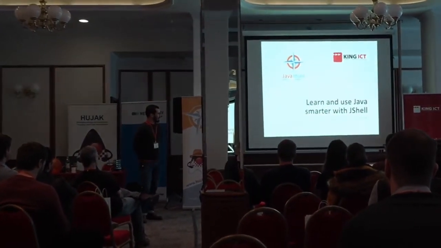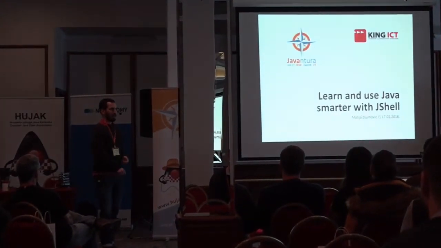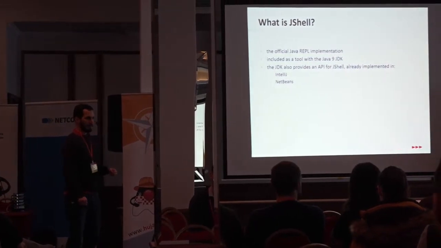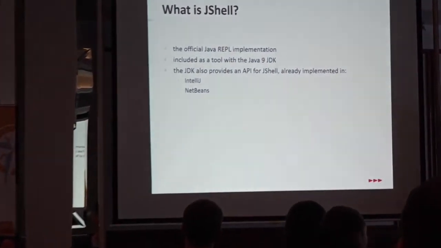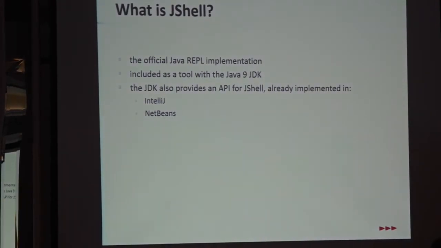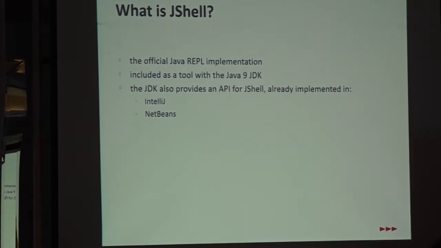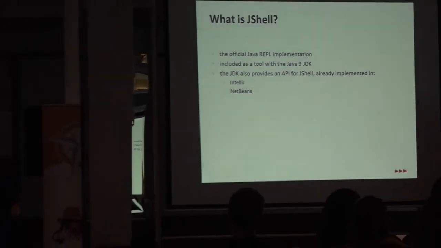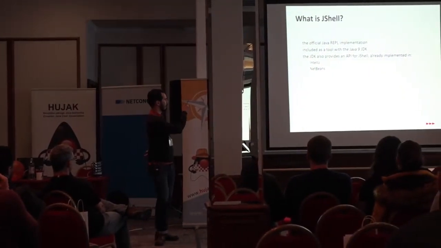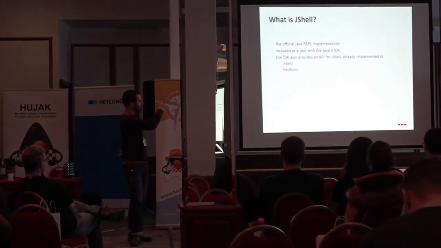So let's start. What is JShell? JShell is the official Java REPL implementation. It's been released in the Java 9 JDK as a tool. So it's not a part of the Java library, but a tool included with the Java library. It's also included as an API in the JDK if you wish to implement it in your own applications, which JetBrains has done with IntelliJ and NetBeans.